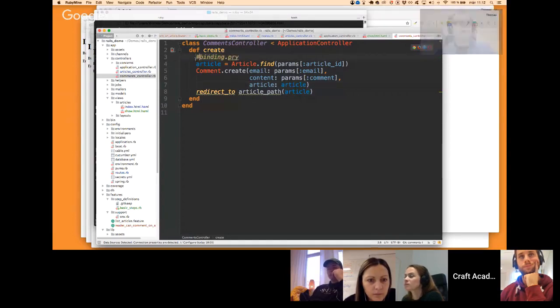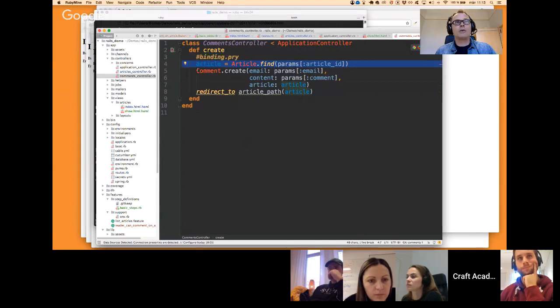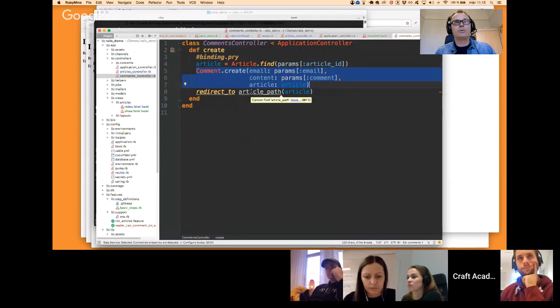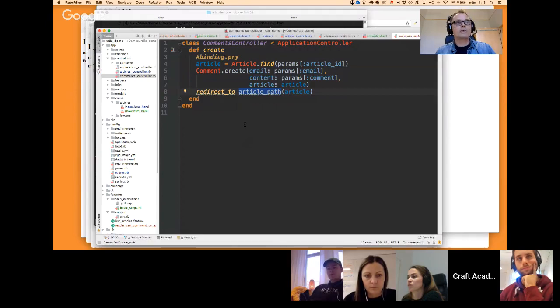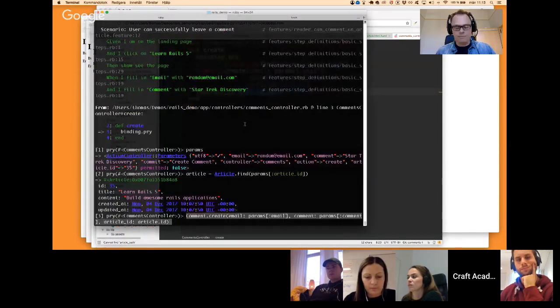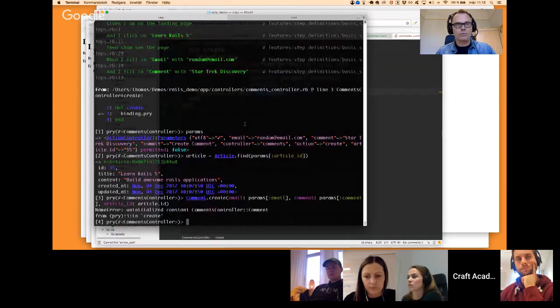So we can comment this out, and so we fetch the article from the database, and then we create this comment here, and we redirect back to the article path. All right, and of course, that's the method that we just built. That's what should work for us.